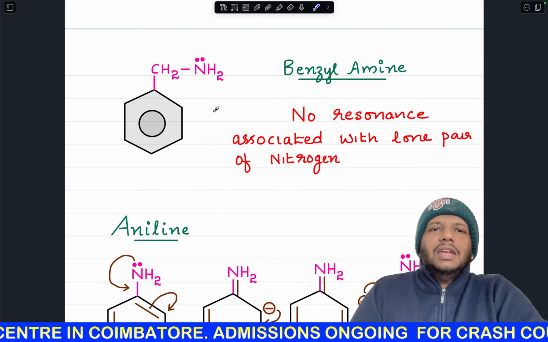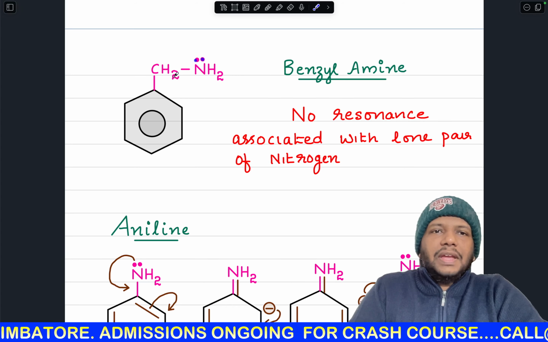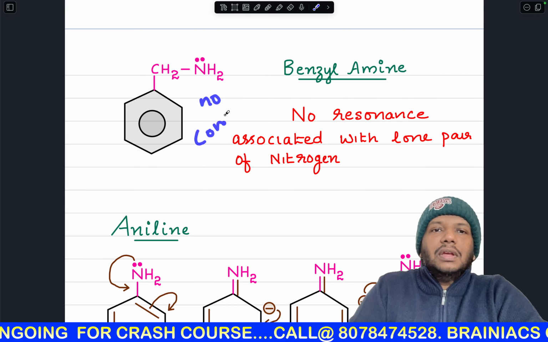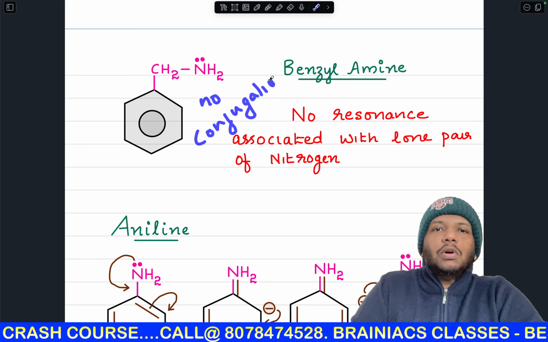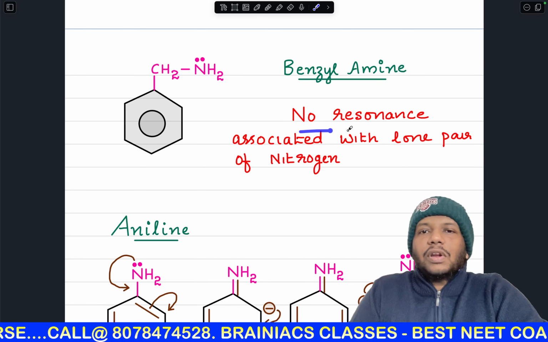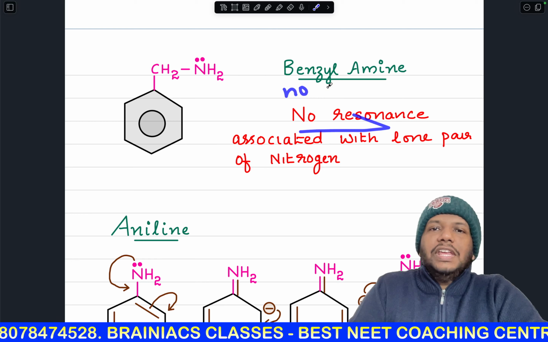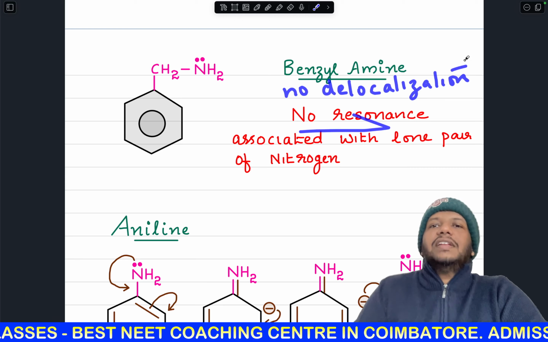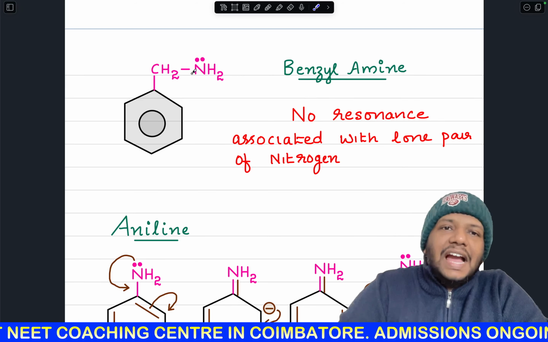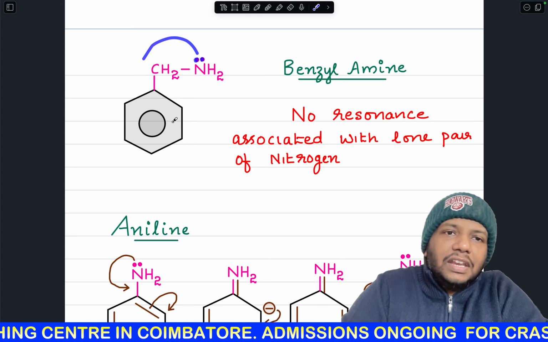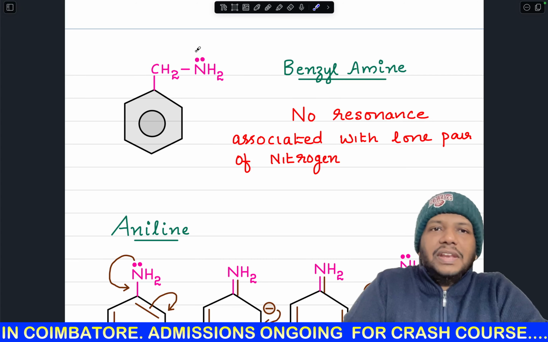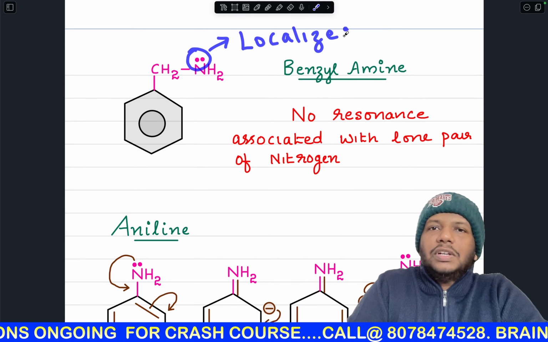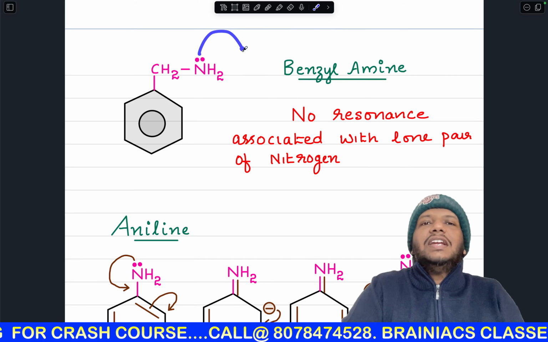Now in this benzylamine, if you see here, there is a lone pair present. Lone pair, again single bond, again single bond. That means there is no conjugation. If there is no conjugation, what will happen? I can say there is no resonance. No resonance means there is no delocalization. So what is the advantage of that? I can easily say this lone pair will not enter into resonance with the benzene. And the advantage is this lone pair is localized. Localized means it is full time available there. That means this can be easily donated.